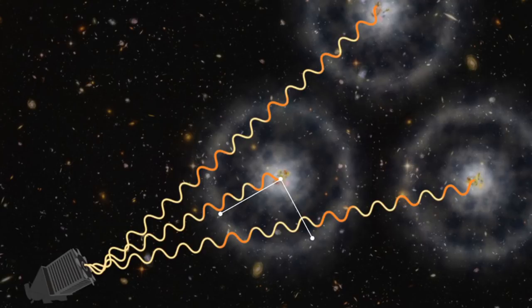Taipan is a big new survey of the southern sky on the UK Schmidt telescope at Siding Spring Observatory. We're planning to look at 2 million galaxies to measure their redshifts, and about 100,000 galaxies where we'll also measure their distances and motions through space. By doing all of that, we plan to have the best map of the local universe ever made. This is part of a project to work out just how big and how old the universe is — that's one of our major goals.